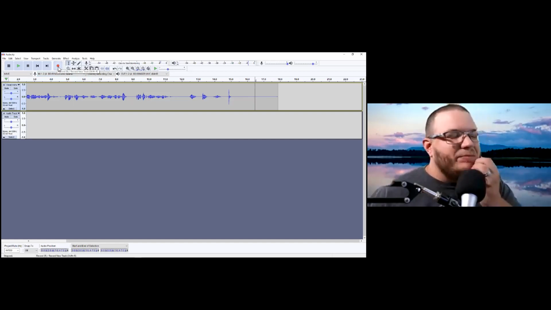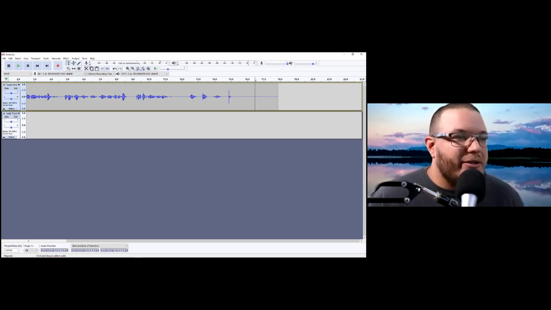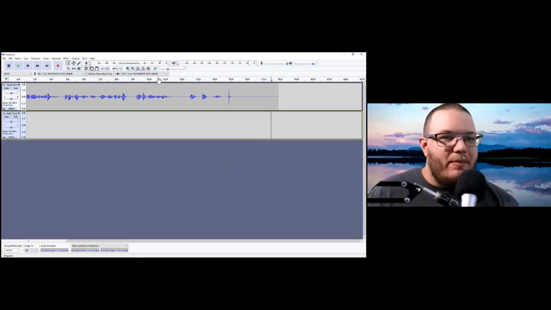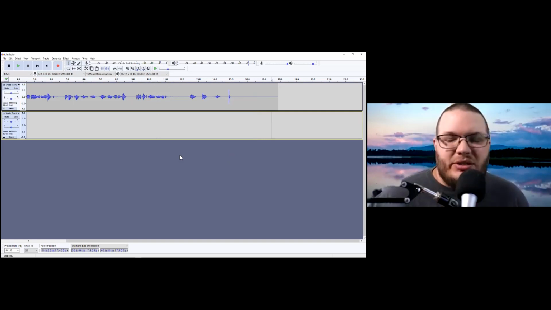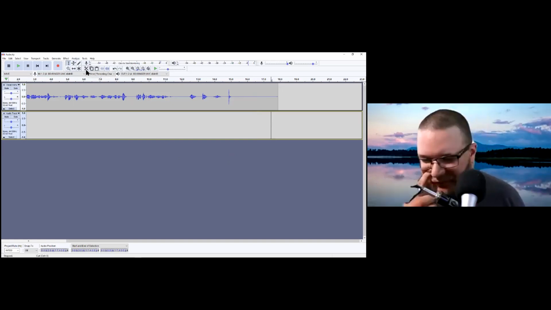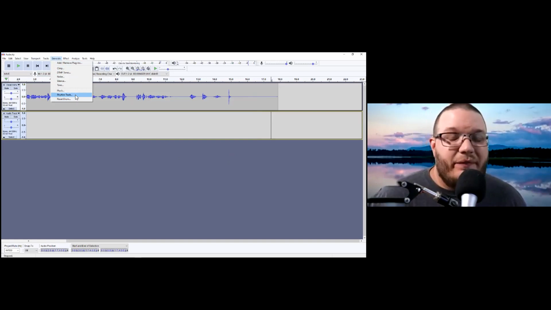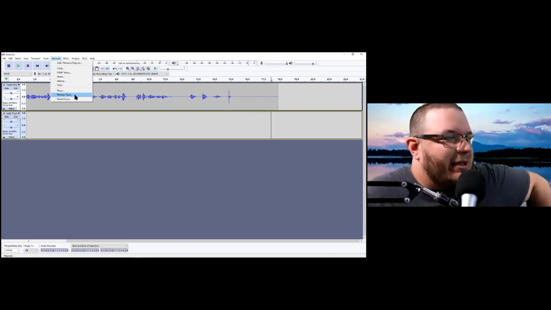And then explain the next part, which is going to be click tracks. Audacity is the only program I've found that has an easy way to do click tracks. So even if you're a Mac user on GarageBand, I'm going to suggest you download Audacity for this one feature alone. I'm going to go to the Generate button up at the top of the screen here and choose a rhythm track. Now, this is the part that I have a video in the presentation for you showing you how to do this. So if you miss something, you can always go back and check that out.